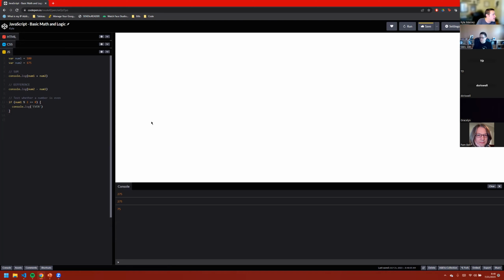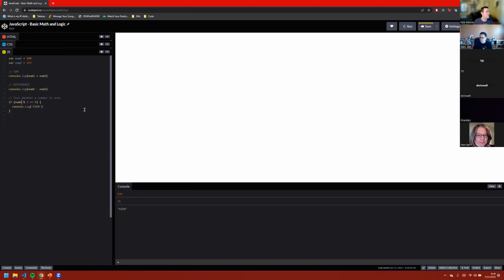And these curly brackets are what we put our actions in. So I've got my if, my condition, and then the curly brackets say if this condition is met, do whatever is inside of them. So if my logic is correct and this is an even number, then we should get a log of even. So I'm going to clear this console here, get rid of some of the old stuff, and then I'm going to hit run. And I get the first two console logs, and I get an even. So my logic there for an even number worked out.